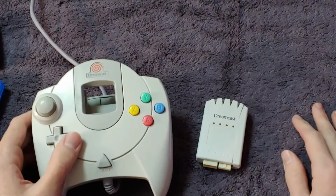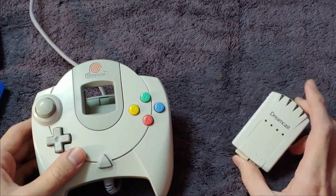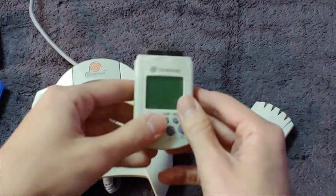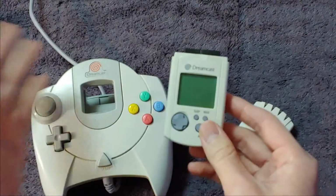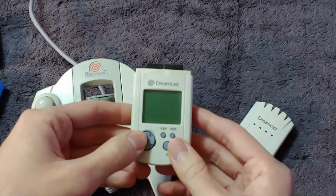Today we're going to be taking a look at the Sega Dreamcast 4x memory card. So for those of you who don't know, this is what your basic Sega Dreamcast memory card looks like. It's a VMU. It holds 200 blocks of memory, which I don't know what it equates to exactly in actual storage, but it's enough for a lot of different games.